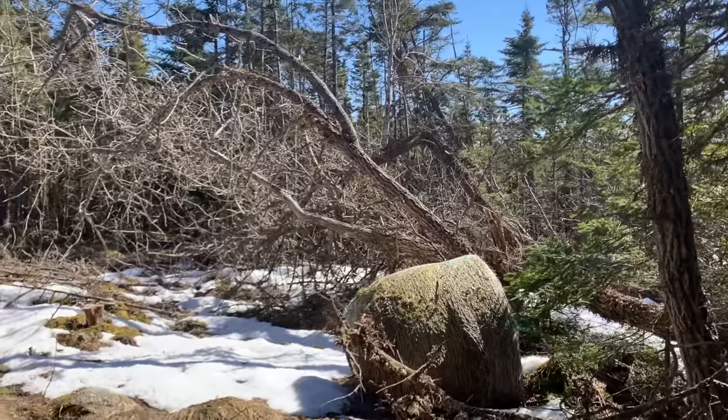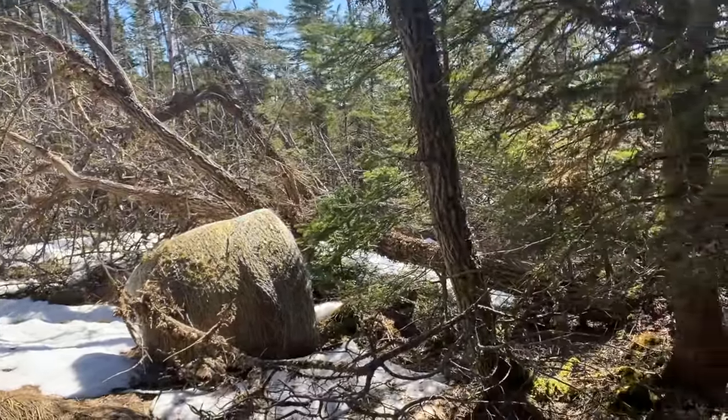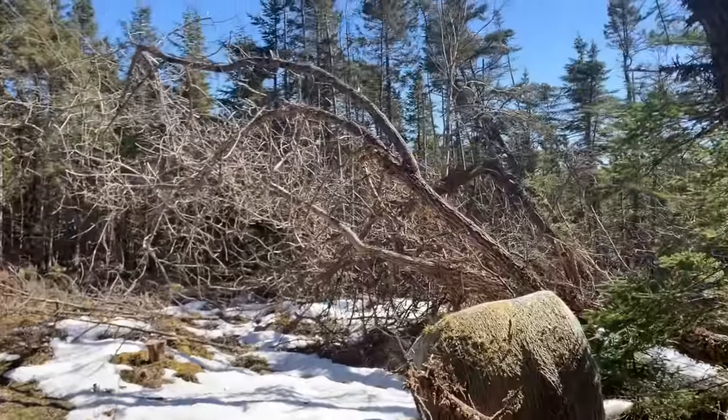Today Phillip is over on the other side of the property working on a big project. While I'm working on finishing the bathroom and doing a bunch of interior stuff this week, Phillip is outside tackling some insanely huge projects. I want to show you what we're working on outside. You saw back in the fall that we started to drop some trees and Phillip has most of them cleaned up. We've had another massive tree fall in one of our recent storms.